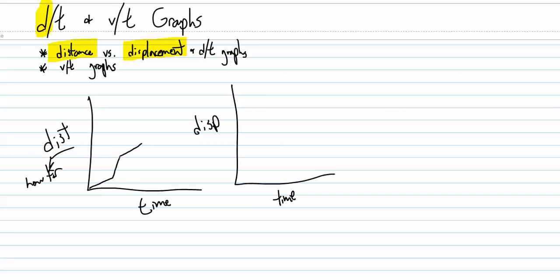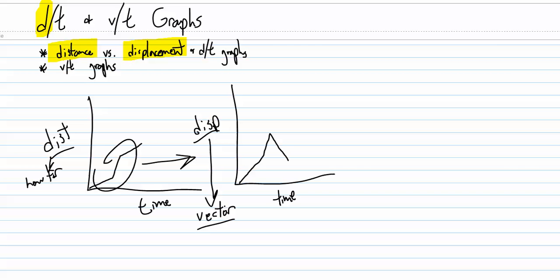Now, if you're out walking, this graph might be maybe you walked away at a certain speed and then walked at a higher speed, but then maybe you started coming back home. So displacement takes into account which way. So displacement is what we call a vector. And vectors are something where the direction matters. So for displacement, my definition is going to be how far from someplace.